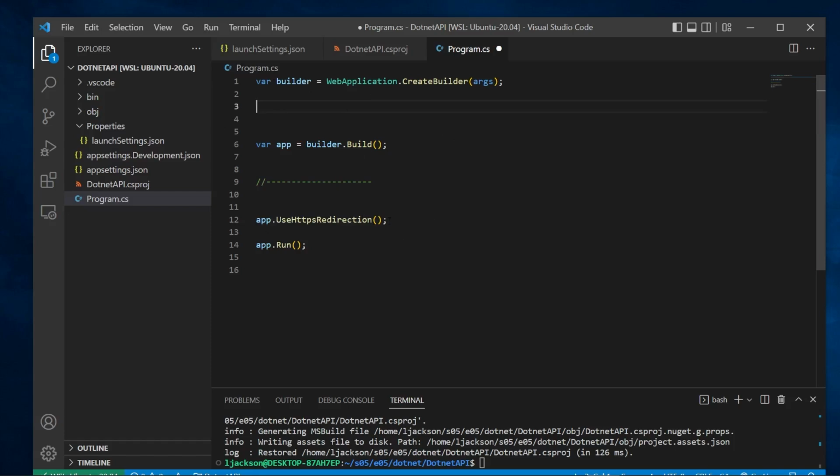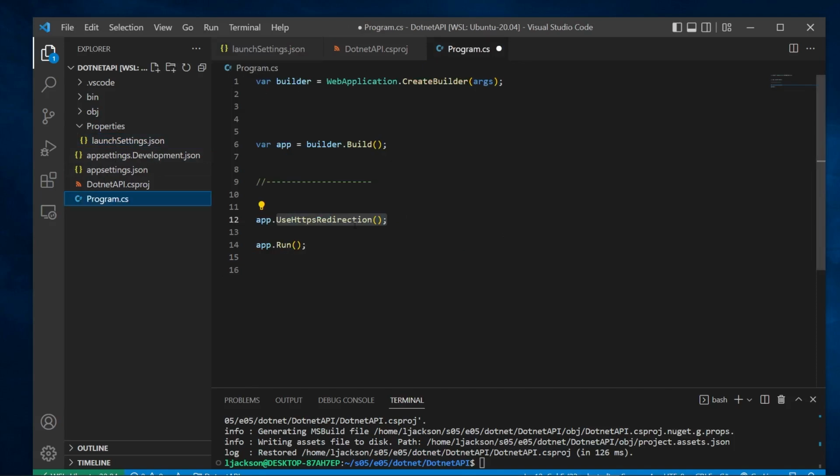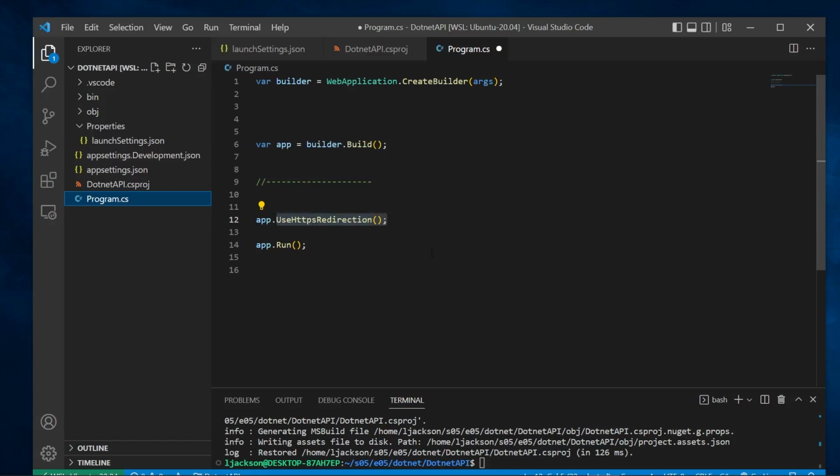Once we have our app up and running and ready to go, we are using this thing called HTTPS redirection. And what that means is, come back to launchSettings.json, we are going to have 2 endpoints, an HTTPS one and an HTTP one. And if we hit our HTTP endpoint in our browser, what will happen if we have HTTPS redirection enabled is that we will automatically get redirected to the HTTPS endpoint, as it's obviously secure.